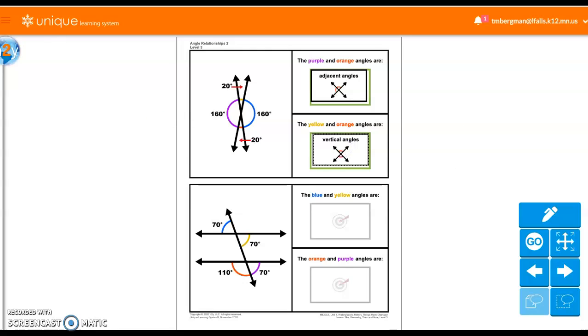Okay, so that is the rest of our geometry. I am going to download and share something on Google Classroom, so you'll have a page that you'll be able to just complete on your iPad and submit in Google Classroom. We can do that together, and I can show you what that looks like, but that's just going to be another step so I can make sure that you're getting what we're doing. So these are your assignments on Unique, and then you'll have an additional one just in Google Classroom.